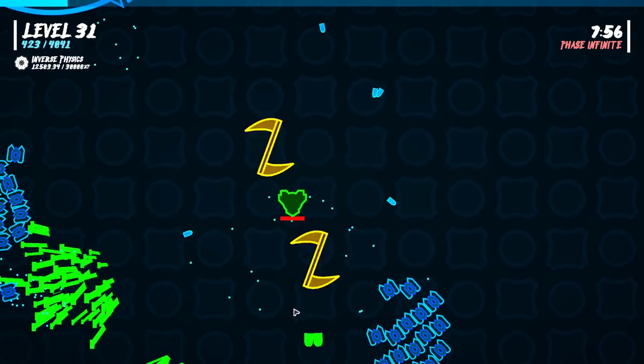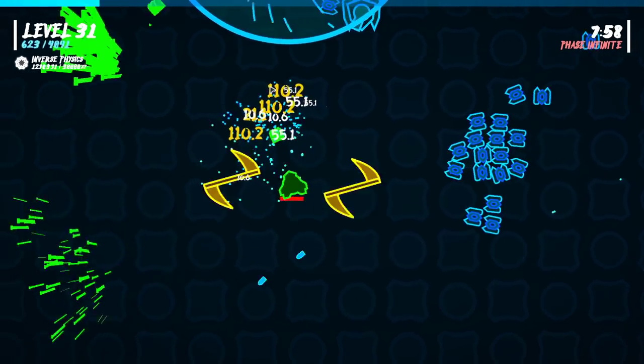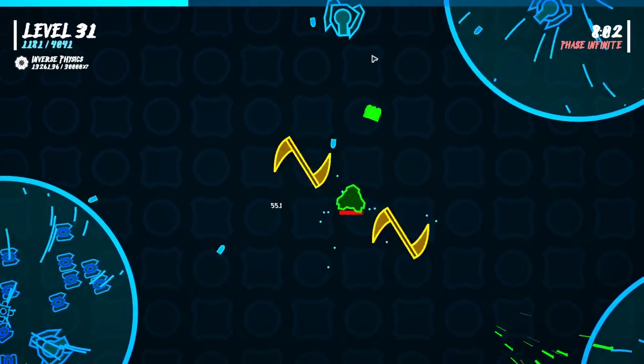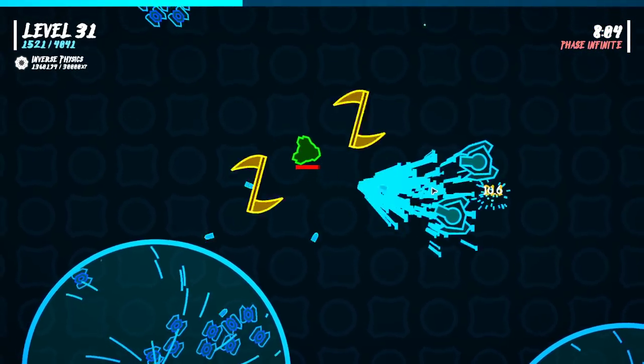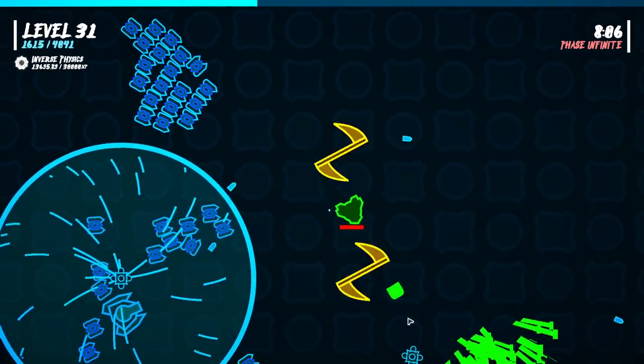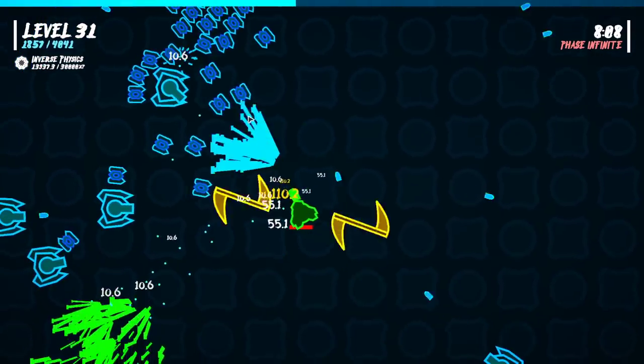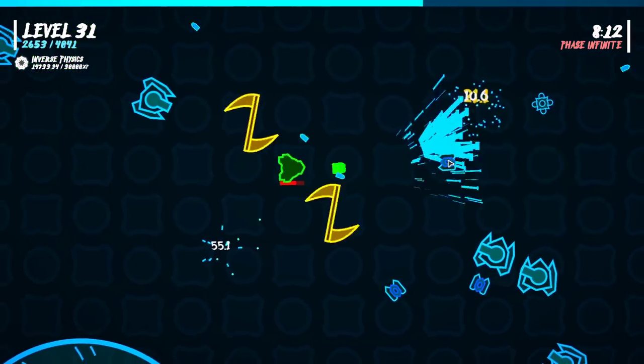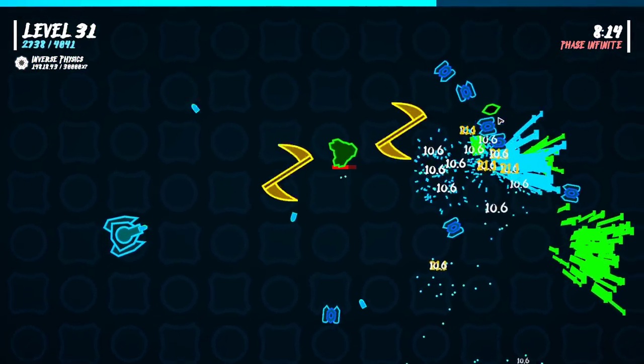All right, so far, not feeling too challenged on this level. Kind of chilling, waiting for it to get a little more dicey, a little more spicy. Maybe that's just a sign that we've created an overpowered build. I guess if I want to challenge myself, don't use the dual Reaper sides. Oh, we're taking damage now. Maybe I spoke too soon.